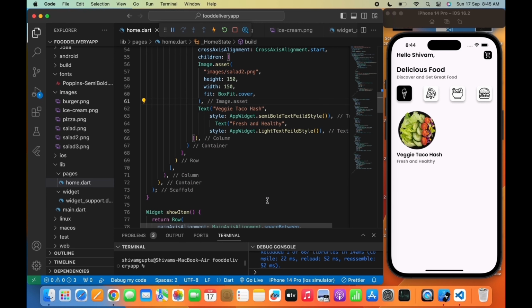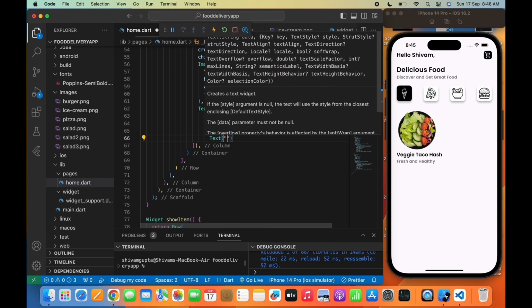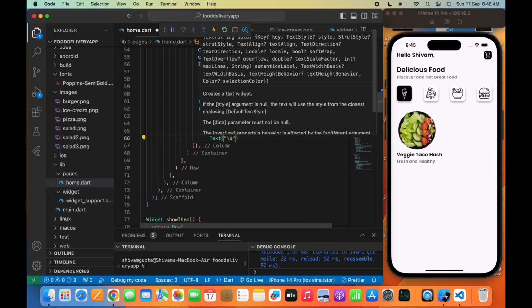Now I'll write the text widget where I will pass the price of the food here, and I will give the same styling using the app widget class, and will use a semi bold text field style function.